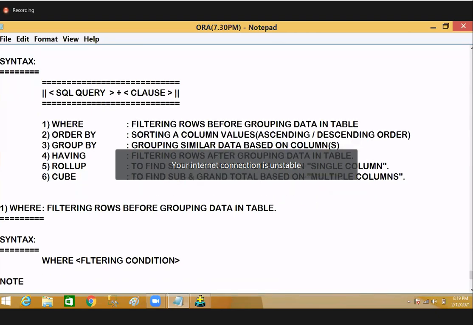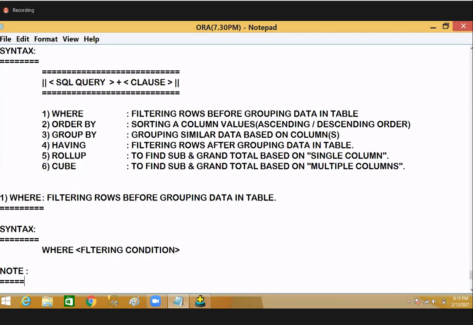But one very important point, guys: which clause can be used on which commands. This is also very important information, because many students are using clauses but have a little bit of confusion about which type of commands are supported by which clause.